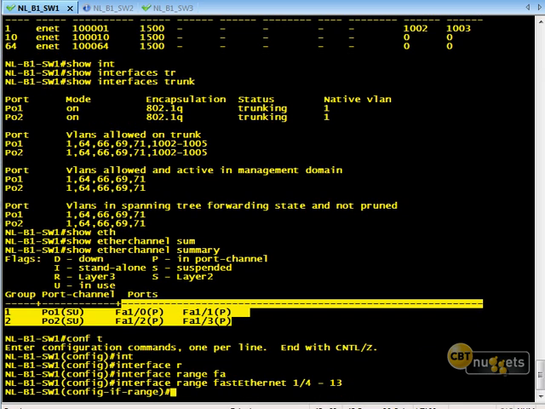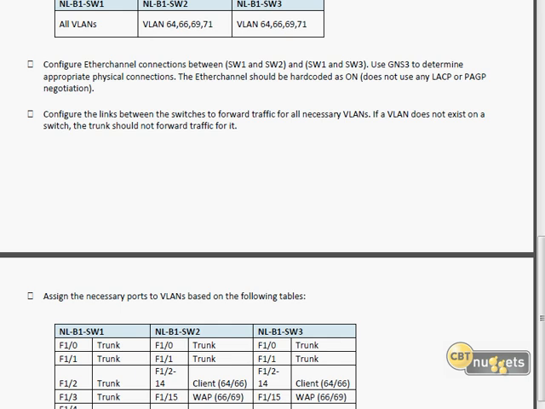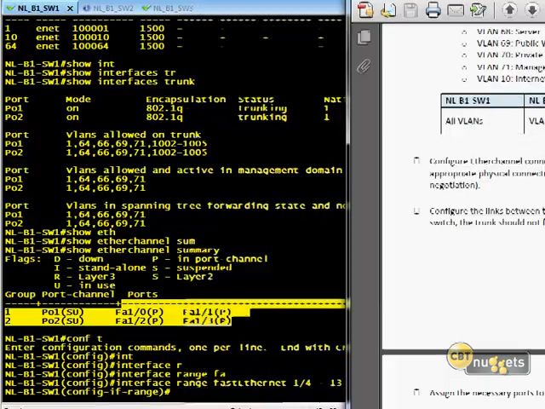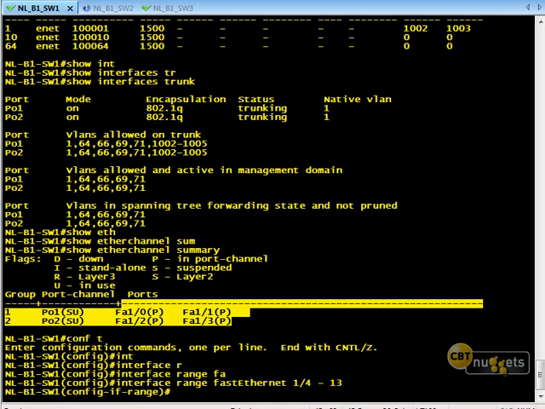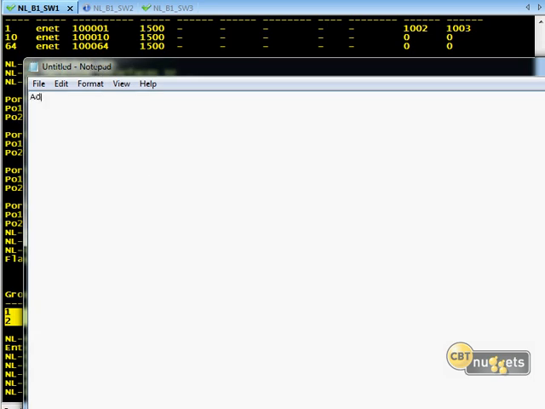Now I'm going to do something which the lab didn't ask, but it probably would be good for me to edit the lab and add this in. I kind of think of things as I go. So I'm going to just write myself a note. Good old Notepad. Add access ports to lab.